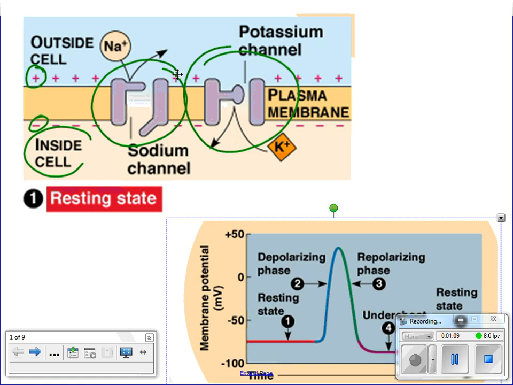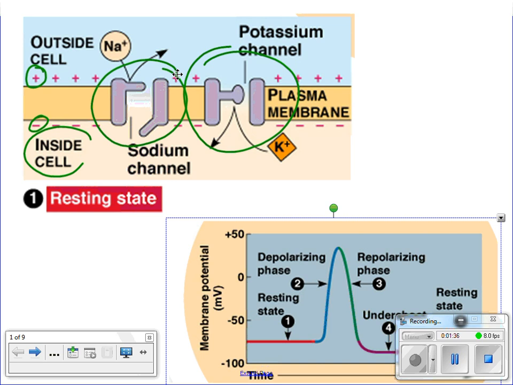The importance of that is that having a charge discrepancy between the inside and the outside of the cell allows for, as an action potential or chemical signals come to the neuron, them to offset that charge and transmit a signal down the neuron in one direction. And we'll talk about how that's done.